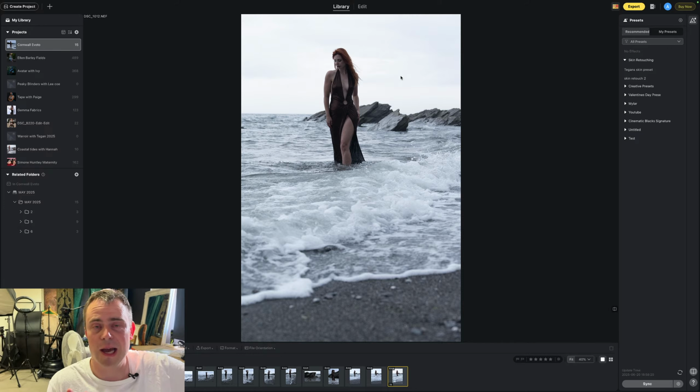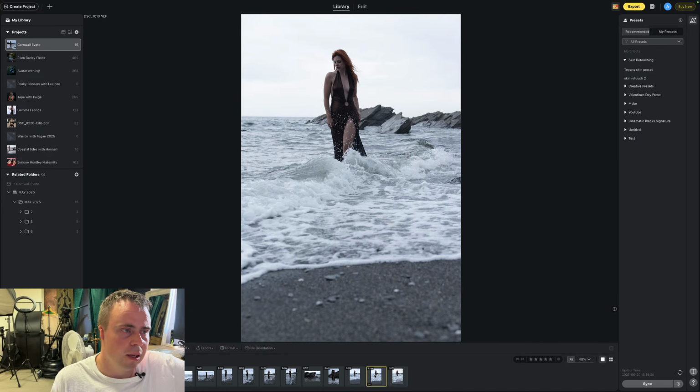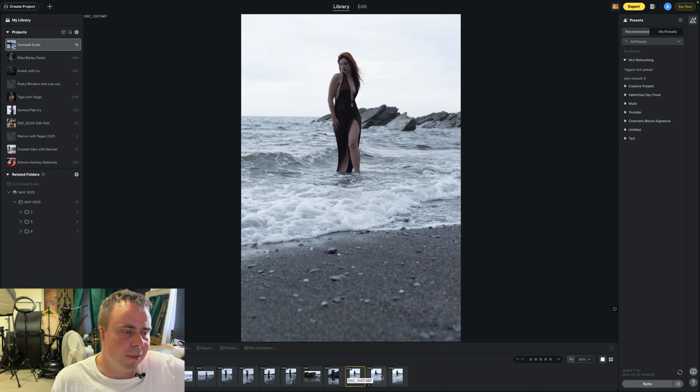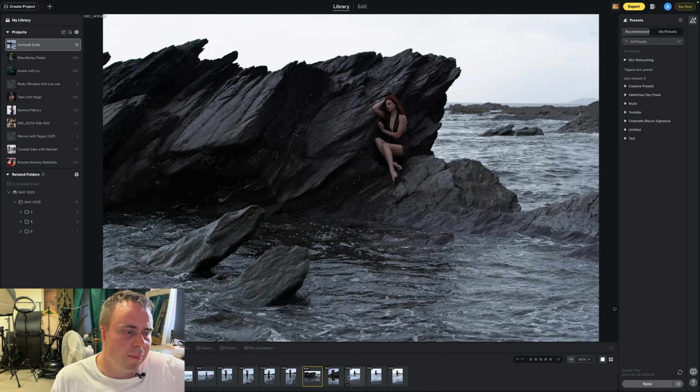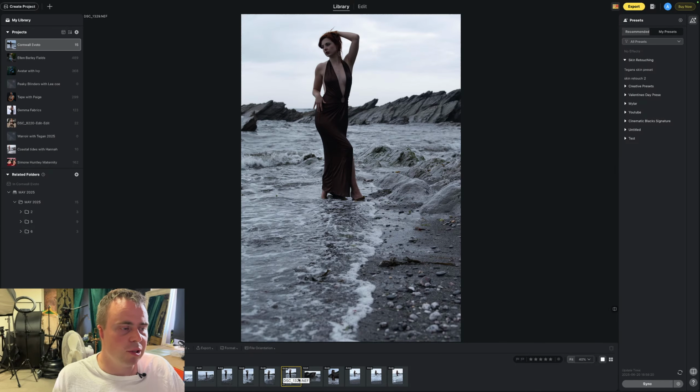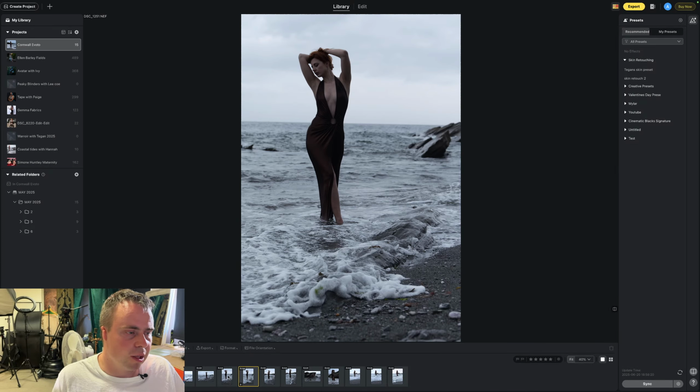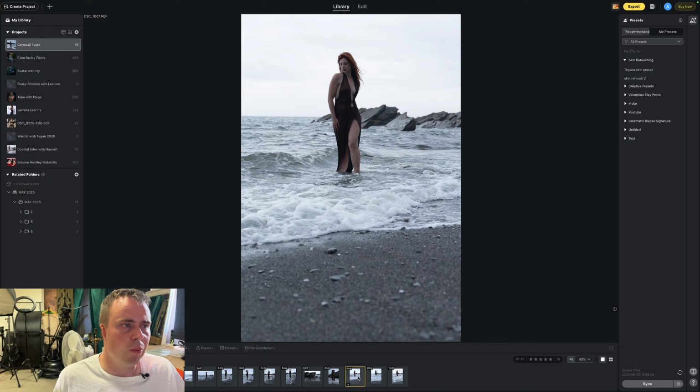It was hammering it down with rain, and fair play to Hannah. She was an absolute trooper during it, and we managed to get all these amazing coastal shots of her in these amazing dresses, which many of them you can get off Shein, which I didn't actually realise. And we were just doing various coastal shots along this coast in Cornwall. But what you can see in these images is they haven't come out how we would have liked them to.